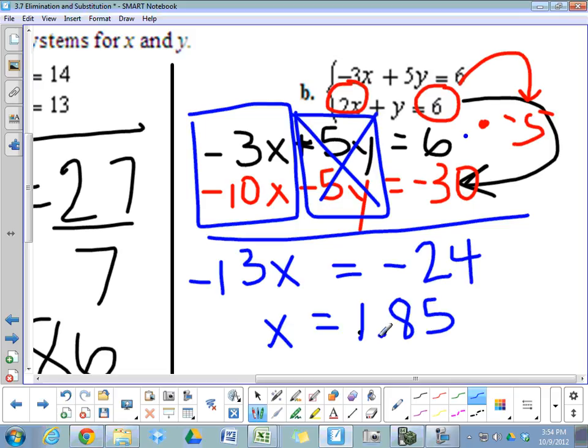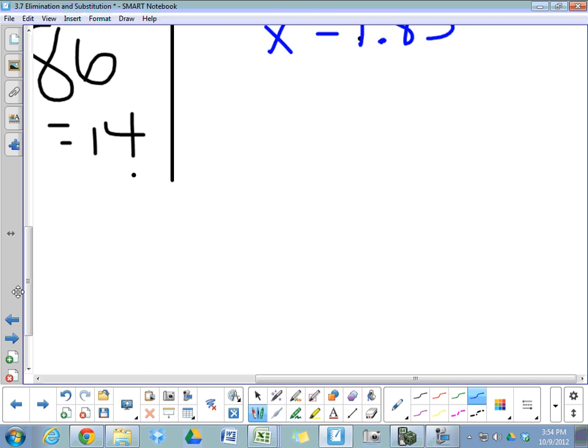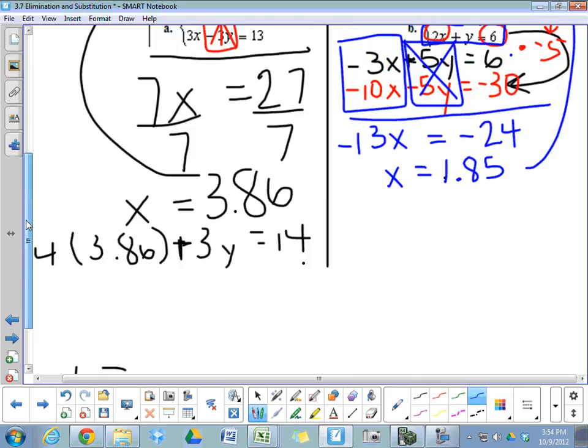Again, now that we know our x, we still need to find y, so you're going to plug it in for the x in either the top equation or the bottom equation. It's up to you. In this one, I might choose the bottom equation, 2x plus y. There's a little bit less going on there. There's no negative. The y is by itself. It'll be pretty easy to solve and find the y value. So go ahead and finish that example and bring your answers for y for both equations into class tomorrow, and we'll compare answers and see how you did.